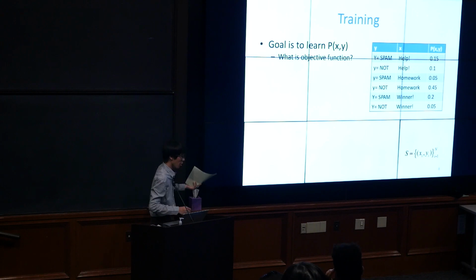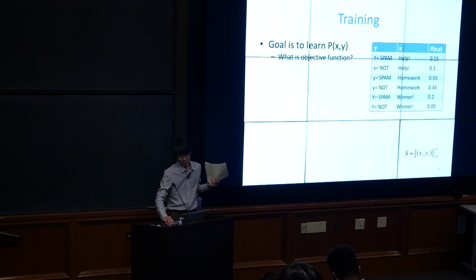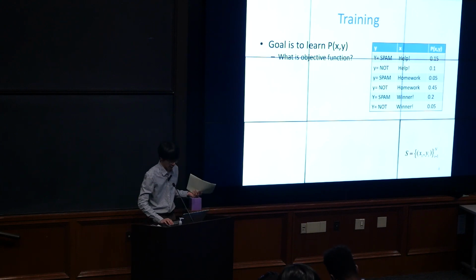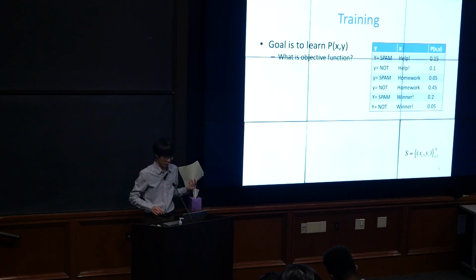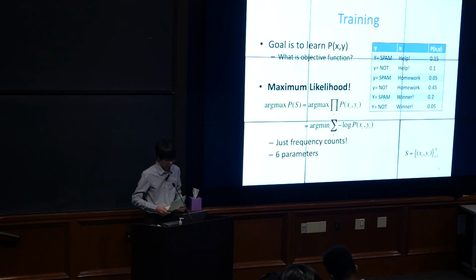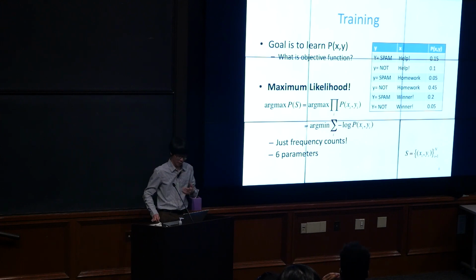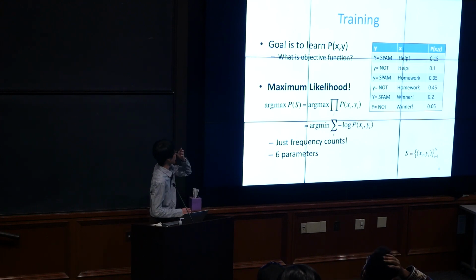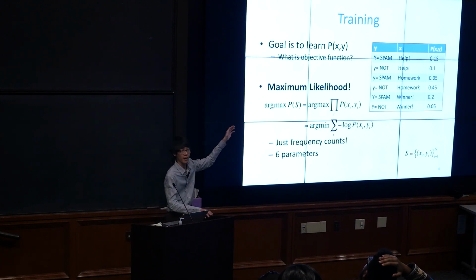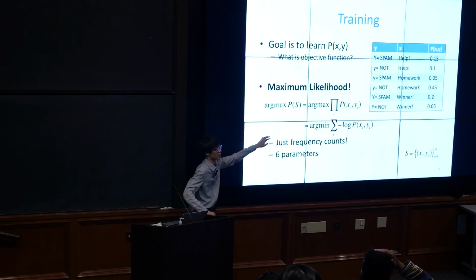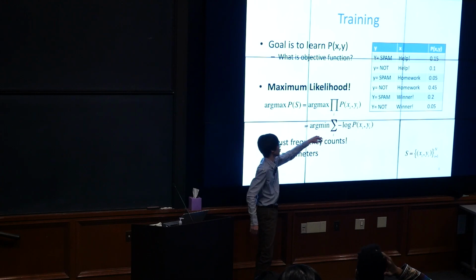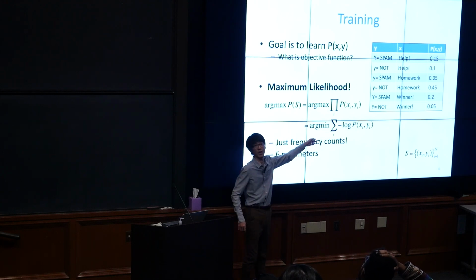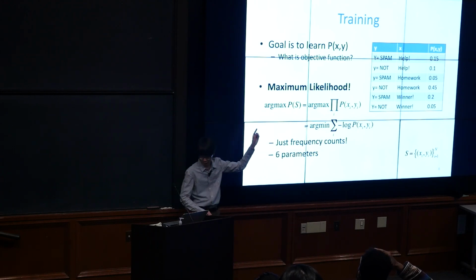All right, so now we have to talk about training. How do we get this table on the right? The goal here is to learn this joint distribution. So the objective function here is just maximum likelihood, right? Given some observations, we want to maximize. Again, this is just MLE. We're maximizing the likelihood, and then as always, you can rearrange that into minimizing the negative log likelihood because we like dealing with that more than dealing with this directly.